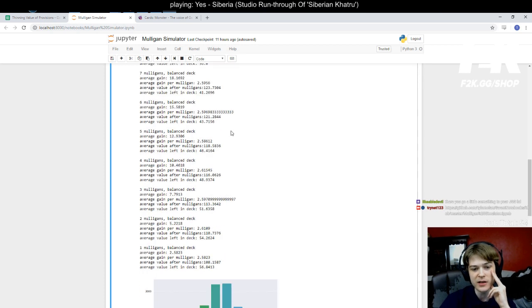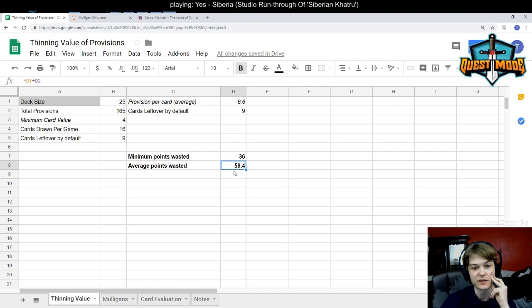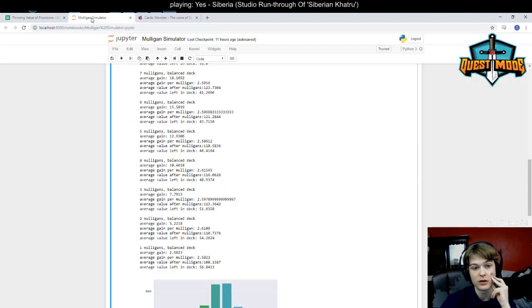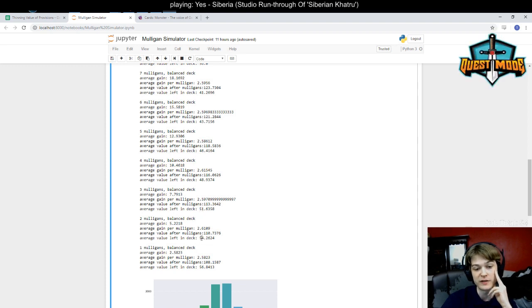So anyway, with different mulligan numbers, you have different average values left in your deck. Where we had a floor of 36 points left and a ceiling of 60 points left, when we know exactly how many mulligans we have, we can have a bit better of a range. Now, granted, this still isn't taking into account things like having bricks in our hand, like being forced to mulligan a card like Roach. It's not taking into account any other thinning that we're doing. This is just purely based on the mulligans. So when we have 4 mulligans, we're going to be left with 48, with 3 mulligans 51, with 2 mulligans 54, and with 1 mulligan 56.